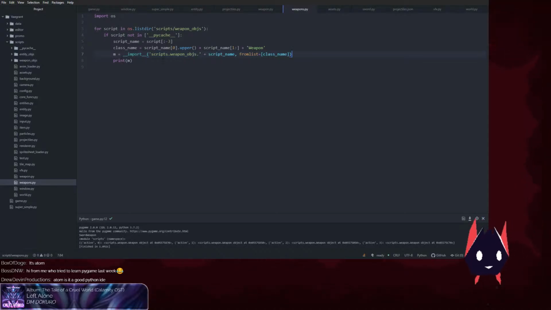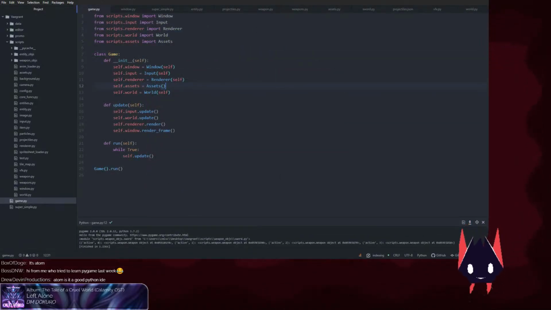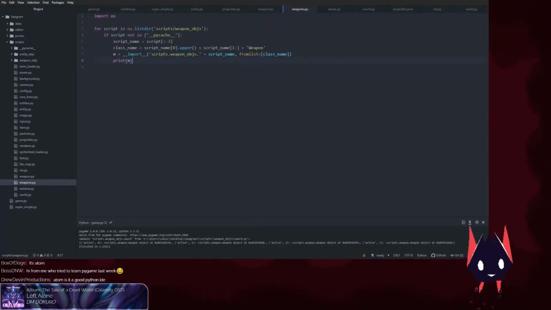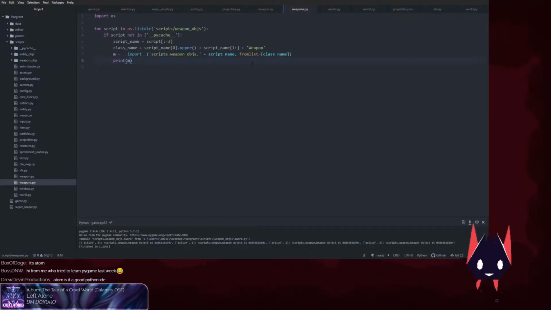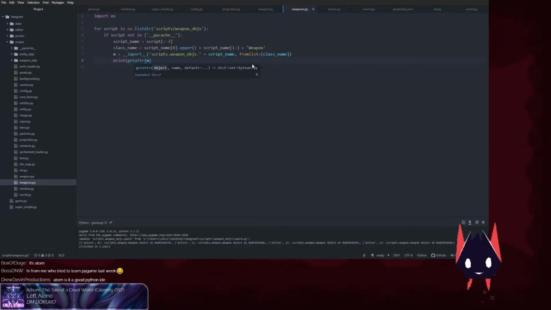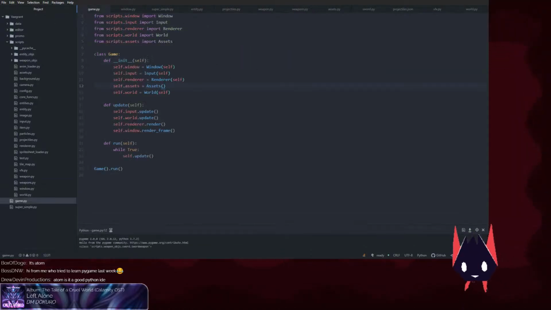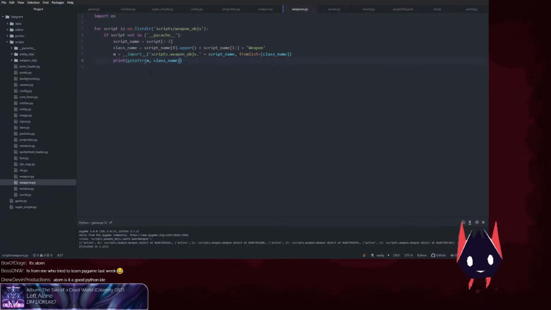Wait, I think I know I'm gonna need this, because this is a little bit different than what I did before. It's a bit hacky. Oh, you got the sword object. So now print M, or get attribute of M, class name. There we go. You see the sword weapon there. So that's a module editor, I guess.